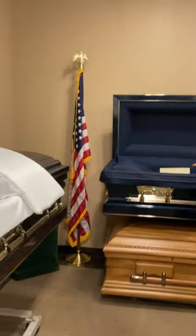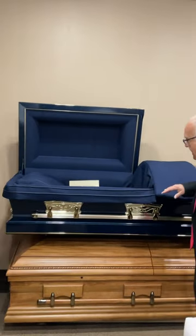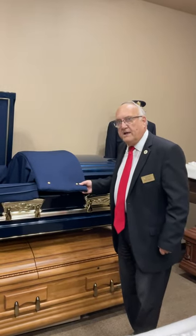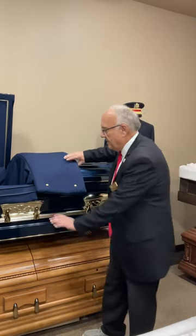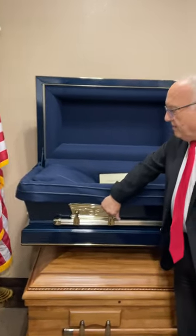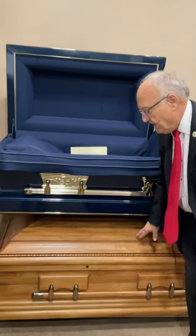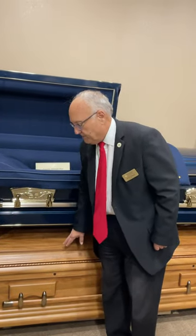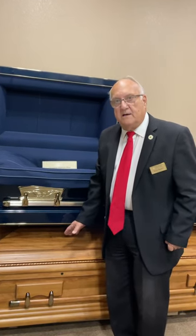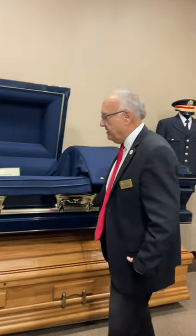The next two caskets I want to show you are the caskets we make available for our military personnel and also for our first responders. You'll see this one has a dark blue interior along with dark blue on the outside — very beautiful. It has buttons that you can have for military, or if you want to switch it over, this will make it plain on the outside with no buttons. The other is a wood casket also for military and first responders — it has a black interior, and we also have the same casket with a cream-colored interior. All three caskets together are great for military personnel and first responders.